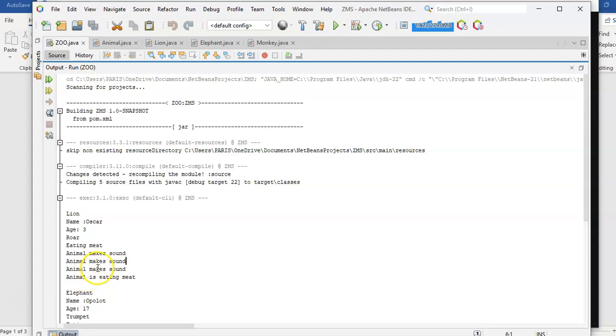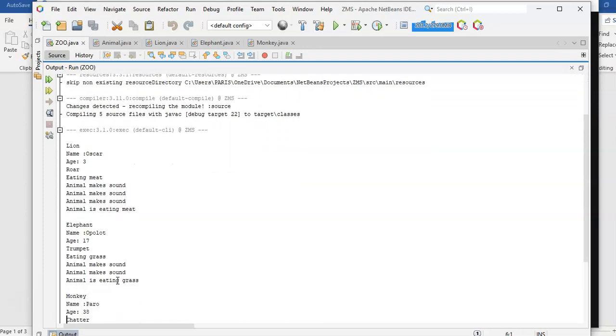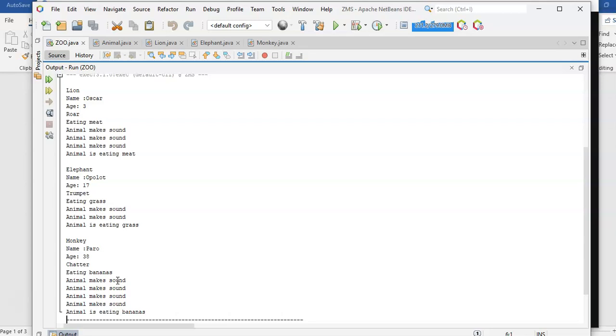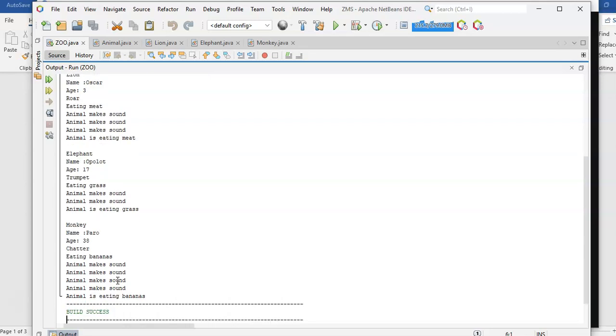Now, this is what I was telling you about, the constructor, the parameters, which times it makes sound, these 3 times. So you can also see this elephant, the name Porot, age 17, trumpets, that's the sound, eats grass. A monkey, name Paro, age 38, chatter, that's the sound it makes, eating banana.